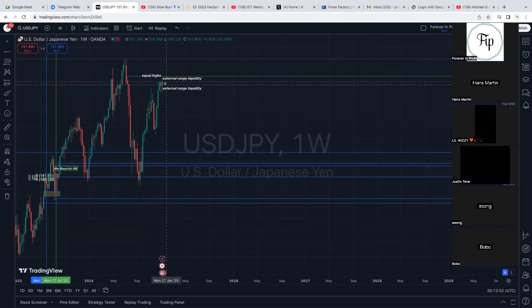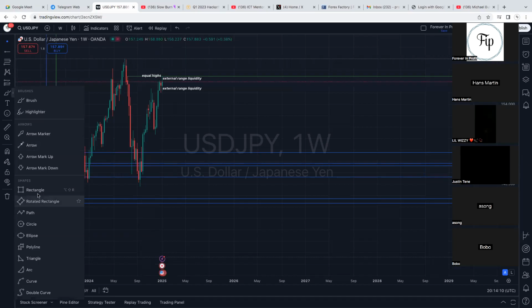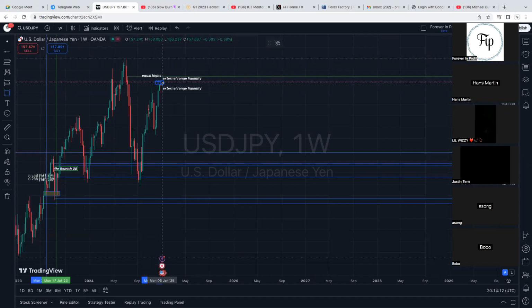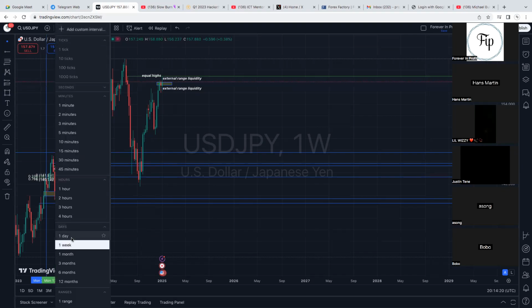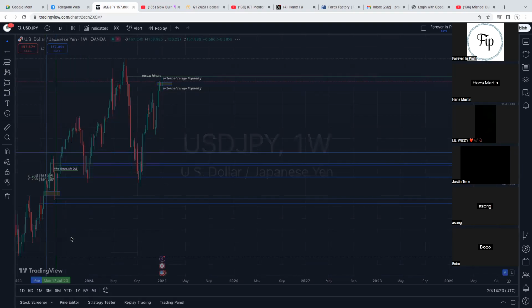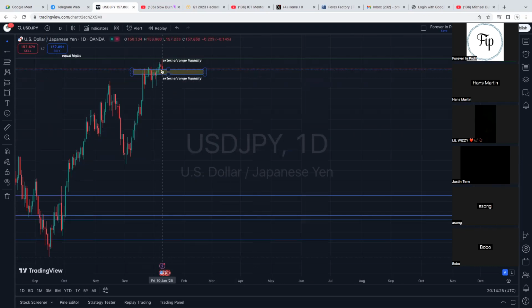So if the market closed today, and on any open next week we see USD JPY sell into this weekly order block, see how the weekly order block aligns itself with this daily order block. Let's take our rectangle, box this weekly order block here and extend it to the right. Then we'll go to our daily candlestick. You see that the weekly order block aligns itself with the daily order block, giving us our second confirmation. Look at how it aligned itself to the tick here, right?